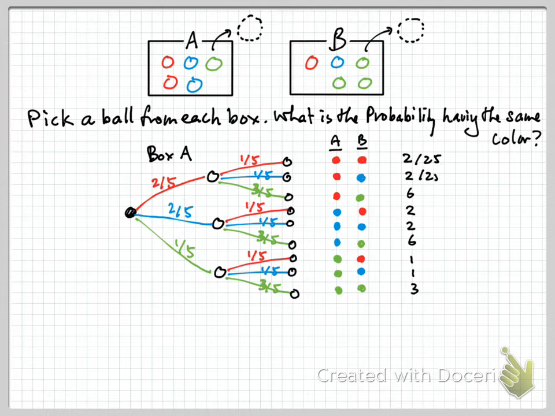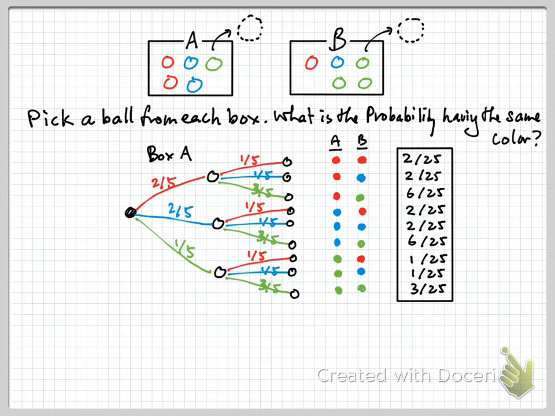To check the integrity of the tree diagram, we can add up all these endpoints, and if I am correct, they should add up to 1. These are all out of 25. That's why I keep them in the same denominator. I will do the simplification last; we don't have any simplification here, but even if there were, I will keep it at the last step, so that the same denominator makes comparison easier. So there's a 10, there's a 10, 20, 25. All these probabilities add up to 1. Their sum equals 1.